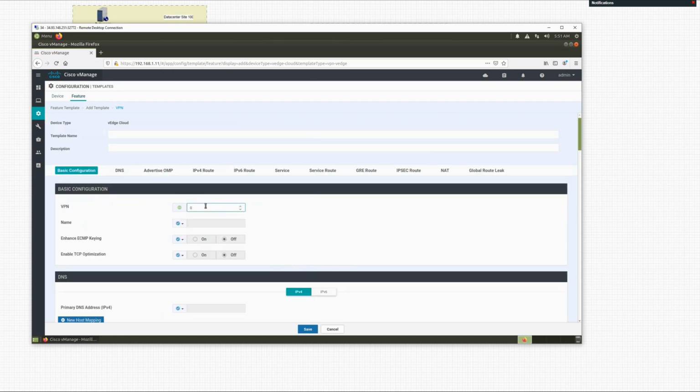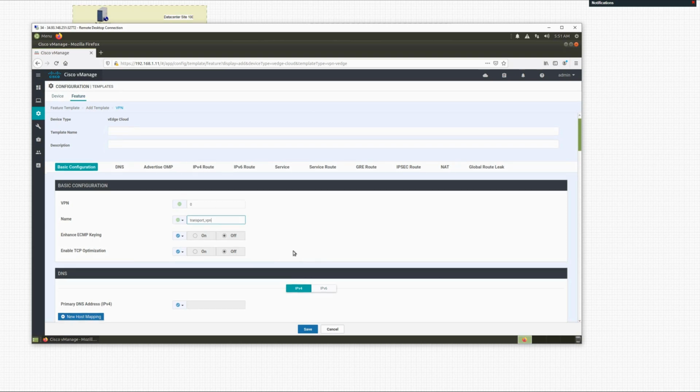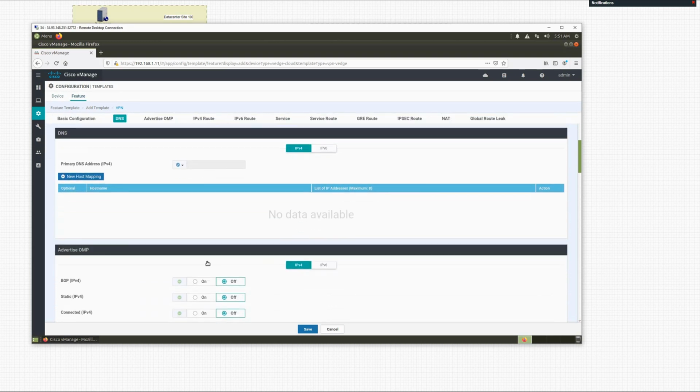By default it is 0, but if you want to define for 512 and 10 we can. Now I am making it a transport VPN. Suppose this is going to be my global, let's give it a name: transport VPN.